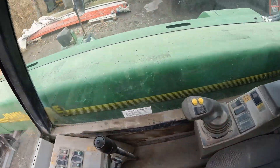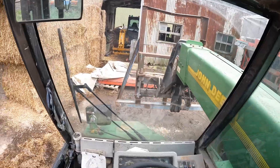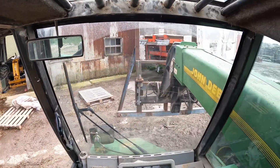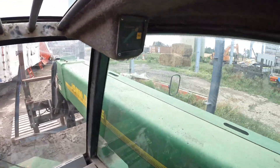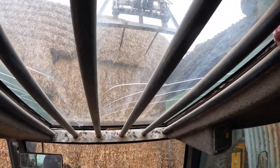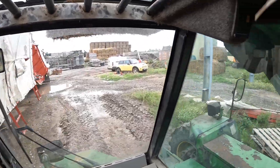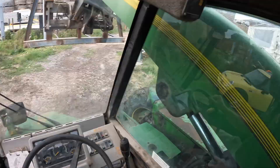See if we can get rid of this grader with the forks to start with. We always have some work to do on the grader, mainly the chains on the hopper — they take a bit of a hiding. This is one massive advantage with this little loader: so tiny, gets in anywhere. Perfect little yard truck.